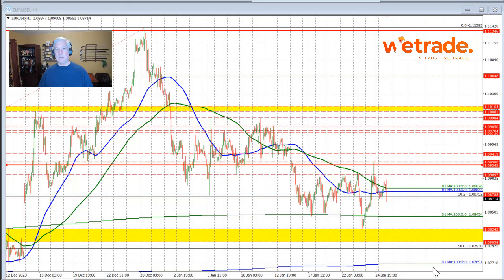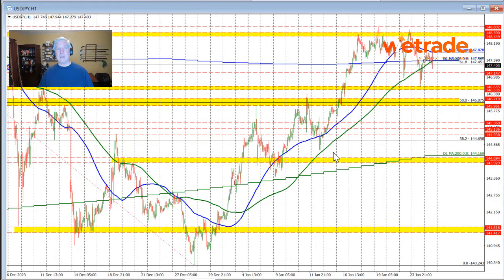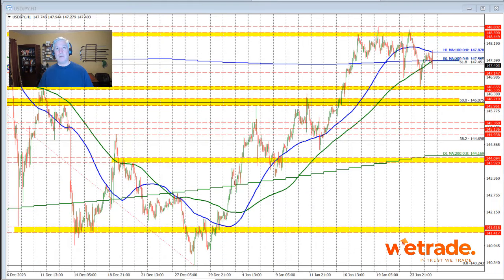Let's take a look at the dollar versus yen next. And again, we'll take a look at the hourly chart in this pair. What we've seen over the last five or six or so days is a consolidation. Most of that consolidation has taken place between this high at 148.59 and maybe around this level right through here. Here we did see an extension to the downside, and an extension to the upside here and here. But most of the price action is between 147 and 148.59.